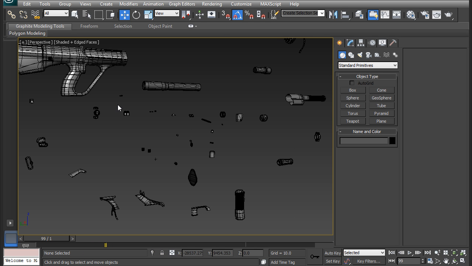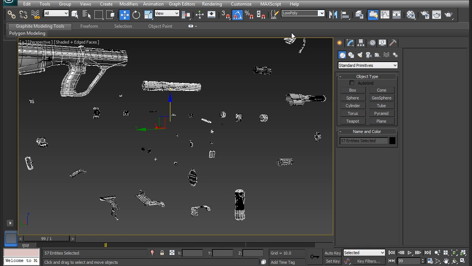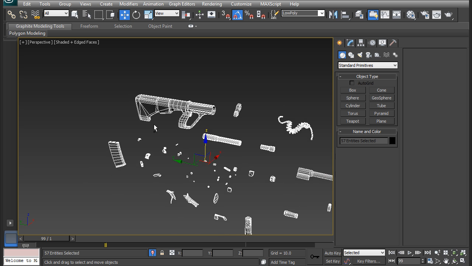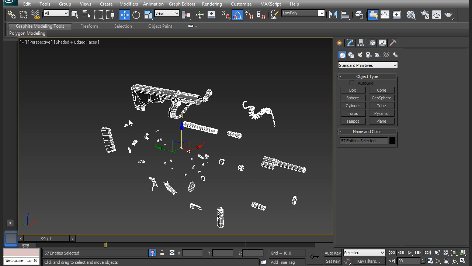The next step is to select the low poly using the selection set. So go to the selection set and then select the low poly. I need to isolate this now. The reason I isolate it is because I need to attach everything. We do this because when using render to texture, we need the entire model to be attached together so we can get the full UVs. It may look a little weird with it being attached and exploded, but we are using this mesh solely for baking purposes. The information we bake from the high poly will go onto the final low poly's 3ds Max scene that we have safe in another folder.